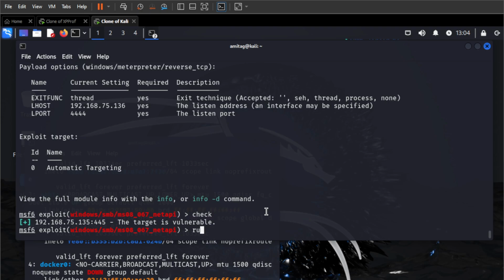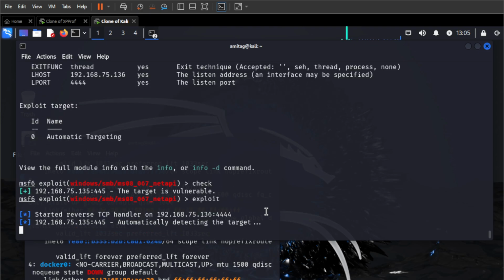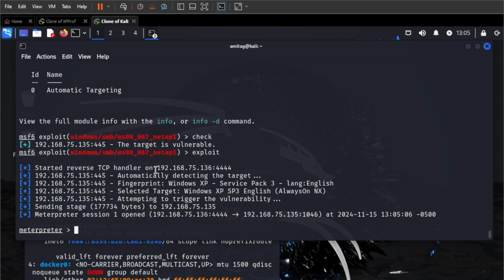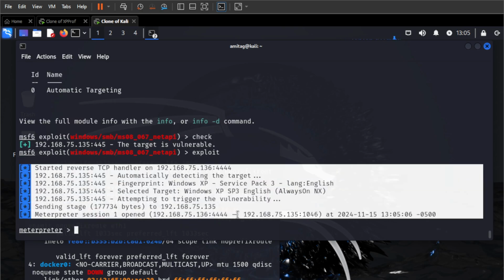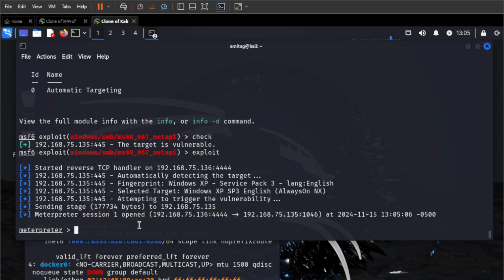Well, that said, now we can use either run or exploit, as I said earlier. Since this is an exploit, I prefer to use exploit, and I can just say exploit. And once I do that, it will do its magic, and I get a shell, and I can do ipconfig.